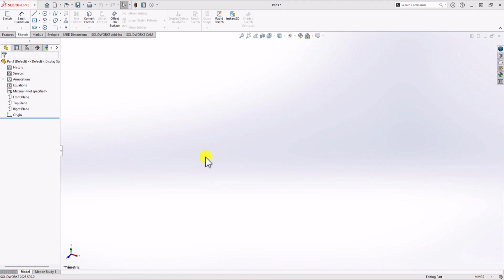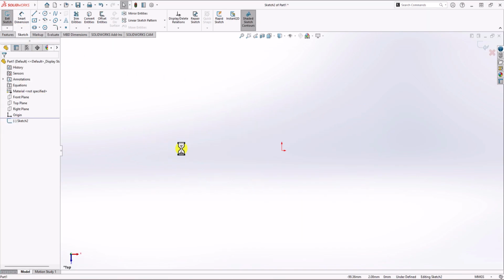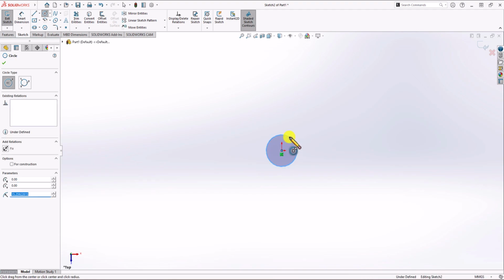In SolidWorks, first thing first, we need to check the unit of measurement, and you can see that we have millimeter gram second, which is the correct unit of measurement. Now, in order to make the geometry, we can click on sketch, choose the sketch command, and I'm going to choose the top plane. Looking at the top view, we need a hole in the center of the geometry, so I can click on the circle command, and then here I'm going to make a circle.